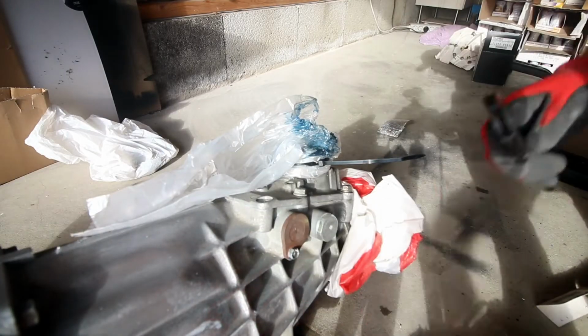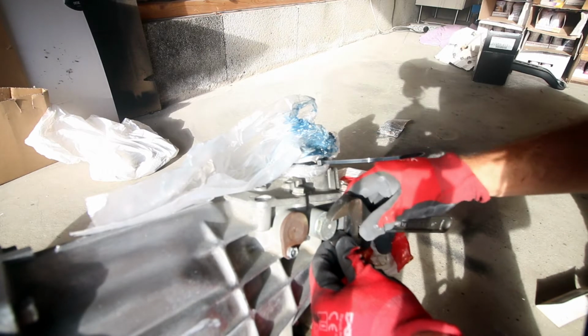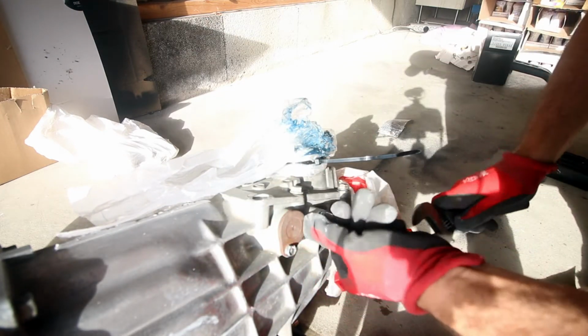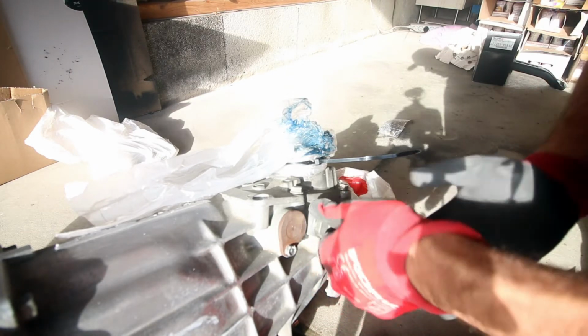Okay, so the first thing we're going to do is remove this large bolt here. Now you've got one on either side. Loosen him off. Now just be careful because there is a spring in here. So that is the old spring.